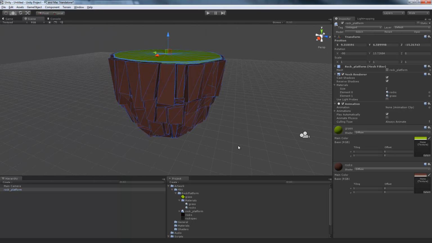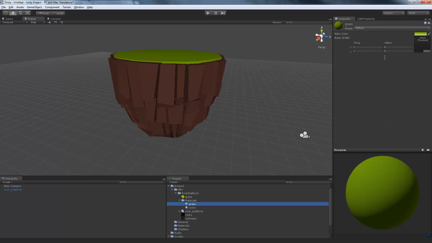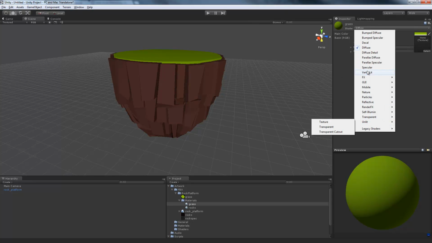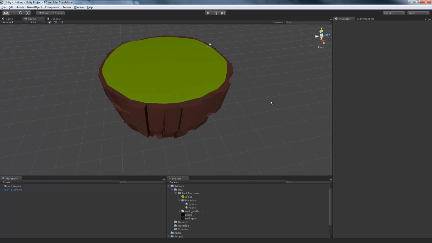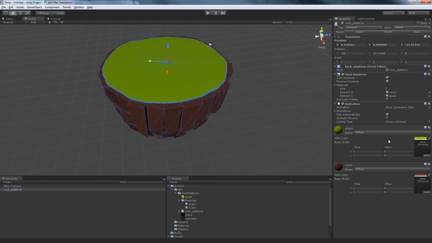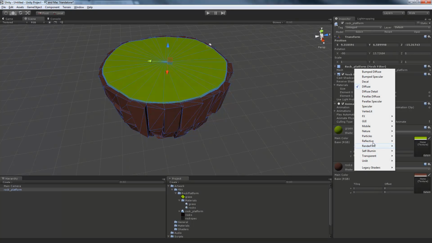asset. So what we're going to have to do is just open up the grass. Okay, so when you're modifying a material, you have the properties of the shader, and you can modify which shader it's using. So let's jump in here and modify both at the same time. We'll do the rock first.